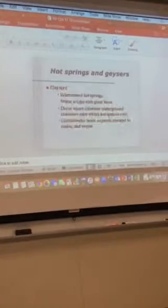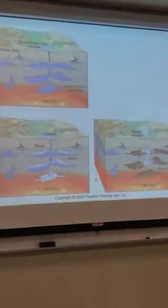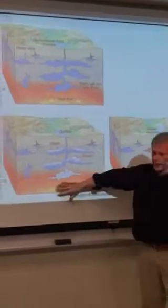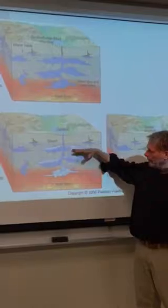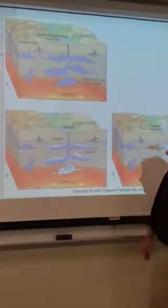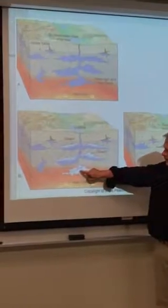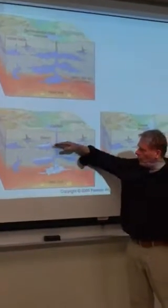Okay. I definitely do have a map of, maybe it's here. So here's a graphic, we can look at this for a second too. Here's a graphic of Old Faithful from underground. So essentially what happens, you've got these small caverns underground that fill with water. And again, here's that big blob below the surface. That ends up heating up all of that water underground. And because some of the caverns are closer to the magma blob than others, they heat up sooner and to a higher temperature than the water above.